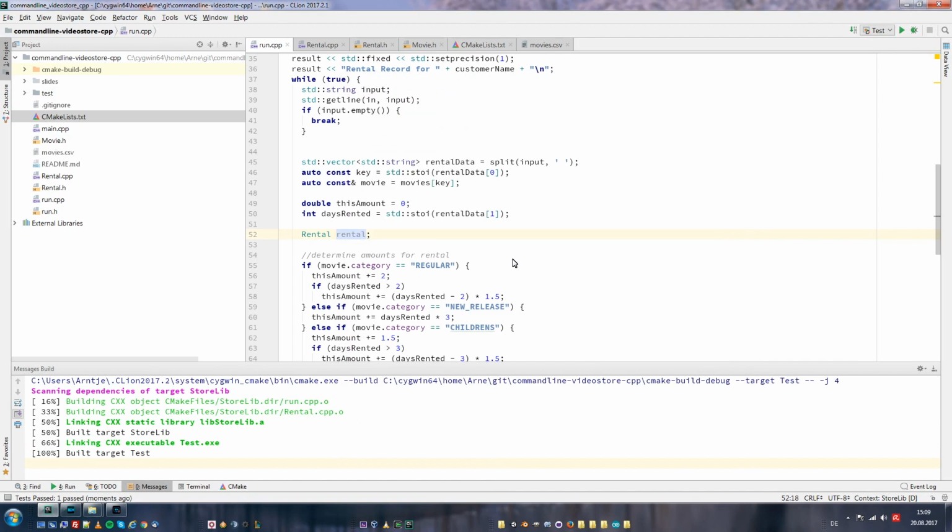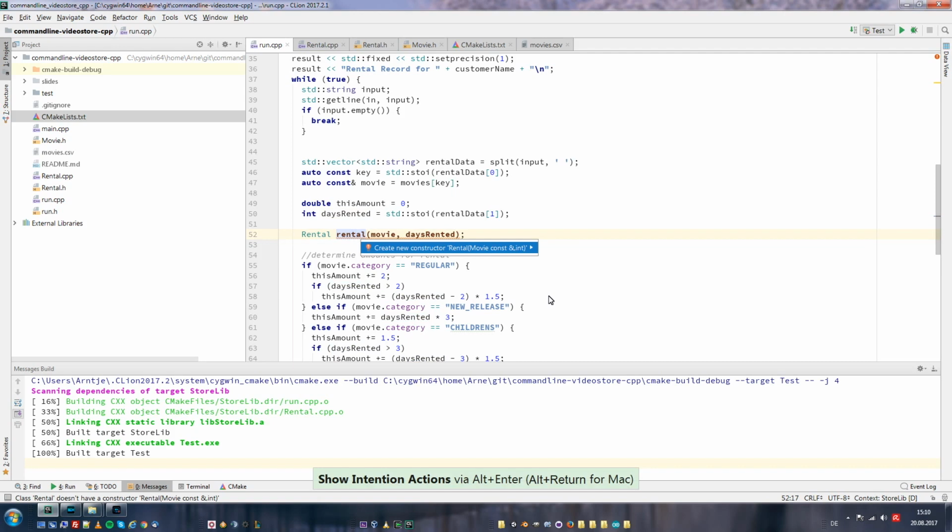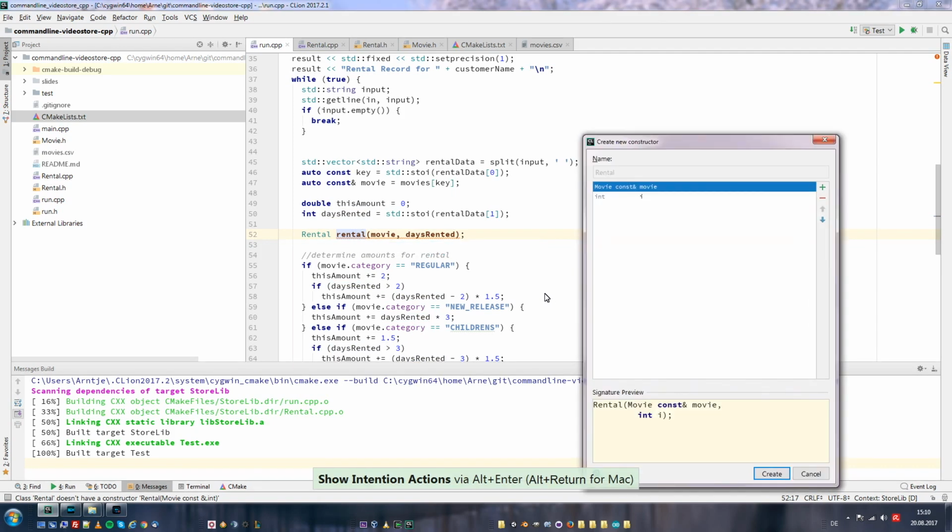And now the next thing to do is say rental with the movie and the days rented, because we want to have the class to carry these data. Of course, CLion now says that this constructor doesn't exist. When we now use Alt-Enter, it says, well, we can create this constructor where I is the days rented.